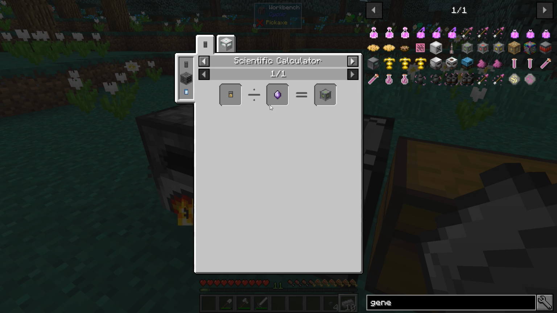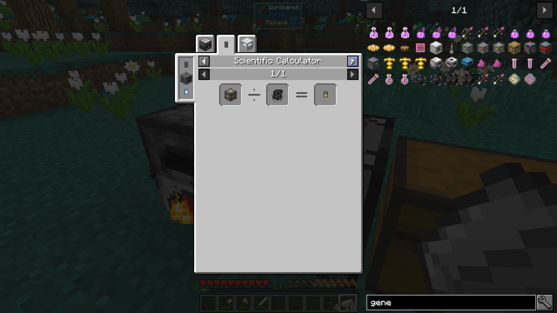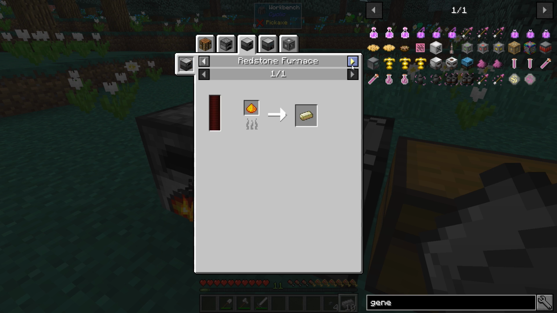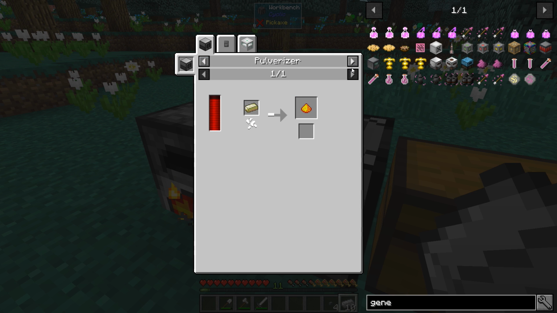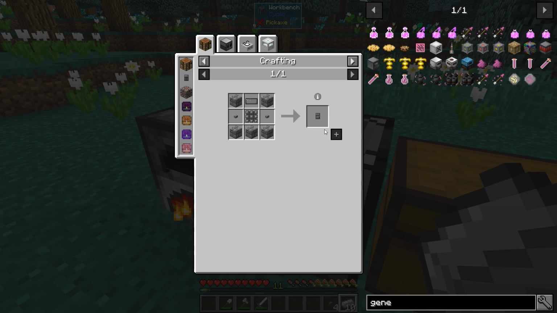So we need an energy module and we need the amethyst. So I'm going to go with the energy module first, which does require a power cube, a scientific calculator, also a purified coal. Then it needs this, so this is the one that actually needs the calculator, I think, because if we go round about here, it does need enriched gold, which does require that, which is all done through a calculator, which is this dude here. So we're going to concentrate on you.